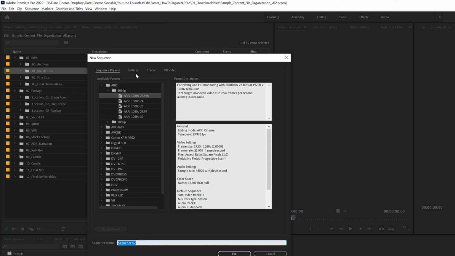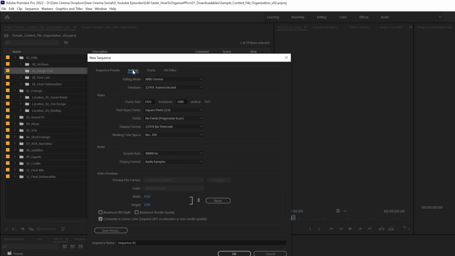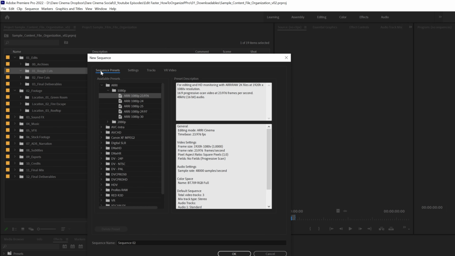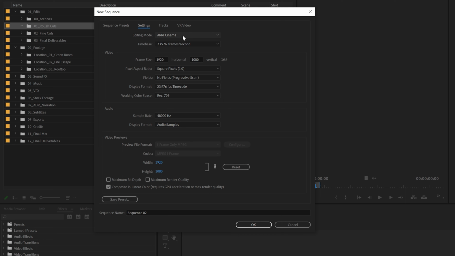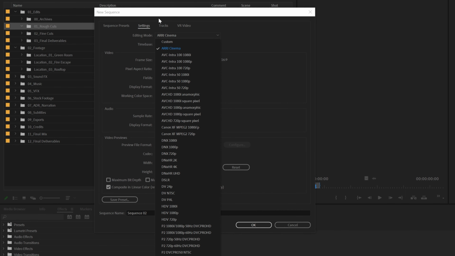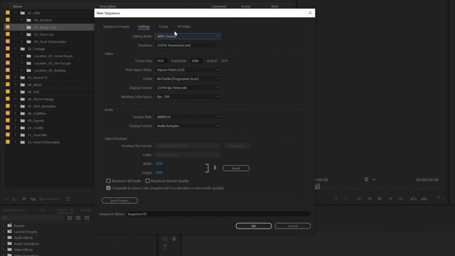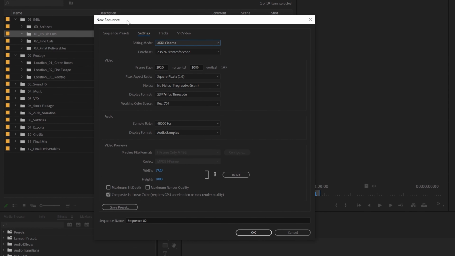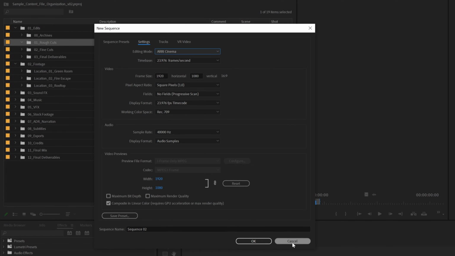And I hate this. This is very outdated. Adobe really needs to fix this, and it should be more deliverable oriented, I believe. So your settings would be more like a YouTube based delivery, or Facebook. So for Facebook, 1200 by 1200 square, whatever. But I hardly ever use the new sequence thing.